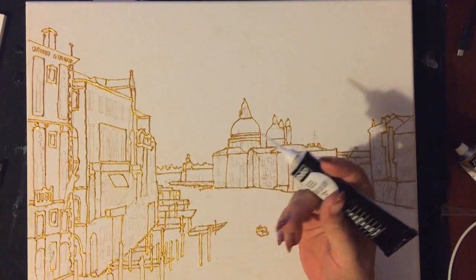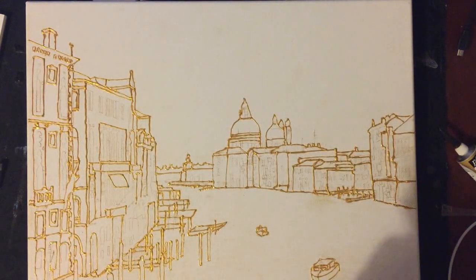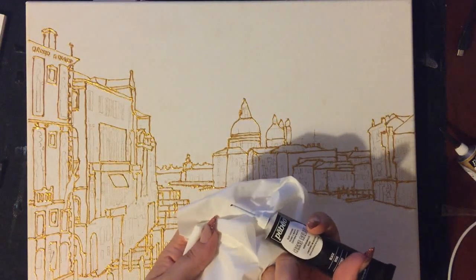Okay, so don't forget, have a piece of tissue to wipe off the nib on a regular basis. So as you can see, it's still oozing through there.